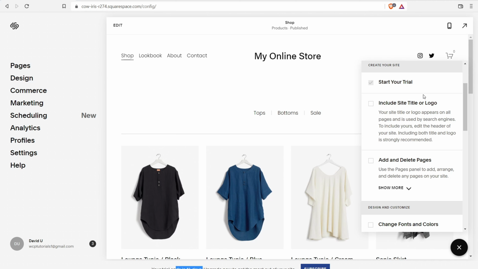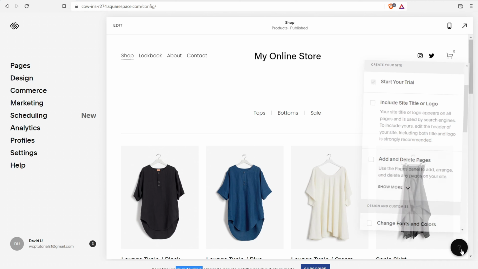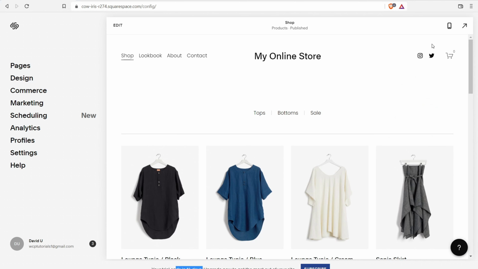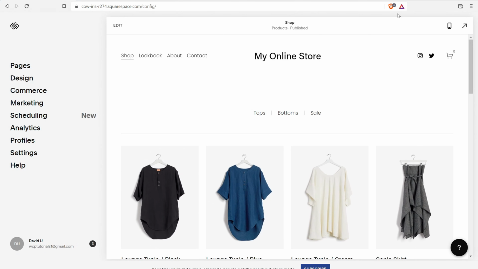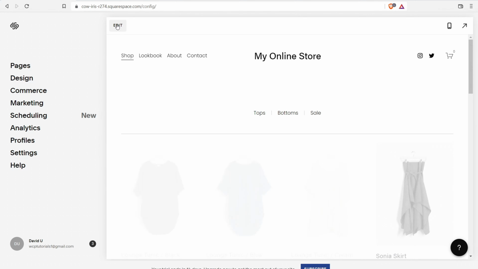But again, you have this tutorial video, so really not that important. All right, so first little arrow right up top there, that expands out the website. This is useful for when you're making edits and designs and you just want to take a look at your website without any other distractions. So let me click the arrow again. There we go. Okay, so next we have the edit button right there. So when you click on the edit button, this is how you edit your website.